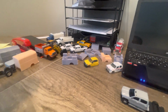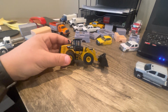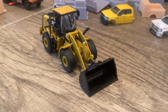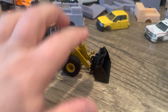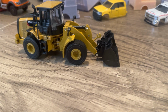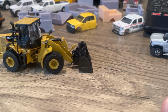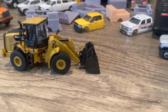Next up, I'm gonna work on this Diecast Masters loader. So I wanna build some 1/64 scale different attachments for this. Like, it might be a snowplow, forks, you know, a big heavy garbage material type loader attachments and that kind of thing there. Might be kind of cool. We're gonna see how that works out. Obviously gonna build a ton more different service beds and stuff as well.